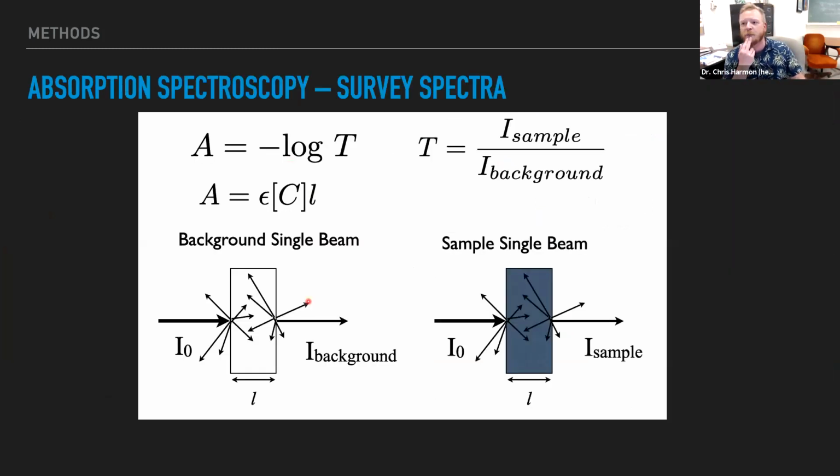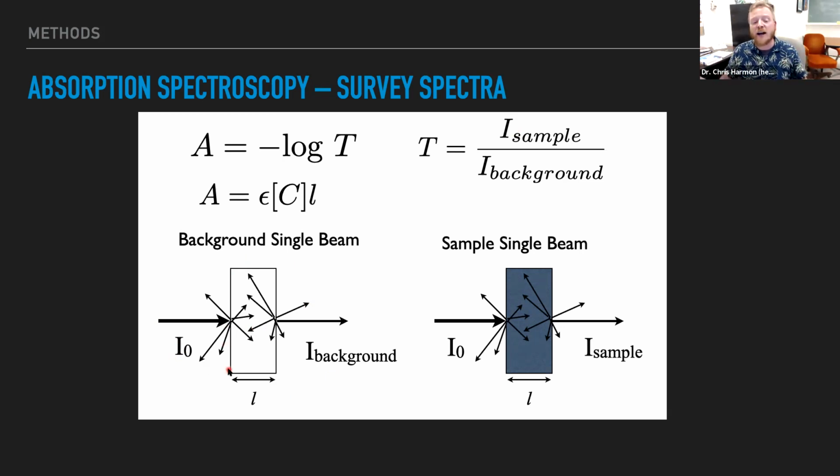So let's talk about spectroscopy. So if you recall, absorbance is the negative log of transmittance. And of course, transmittance is the ratio of a beam intensity transmitting through a sample ratioed to some background. Okay. So now you notice that we have actually the incident beam I0. And of course, because our optics, and this could be a cuvette, this could be my drift cell, whatever you would use to hold your molecules, it's going to have diffuse reflectance, right? There's going to be all of these scattering events at the surface, okay?